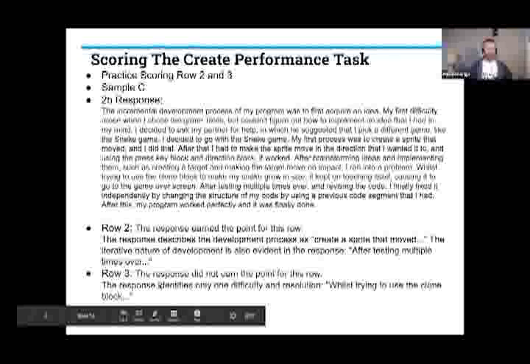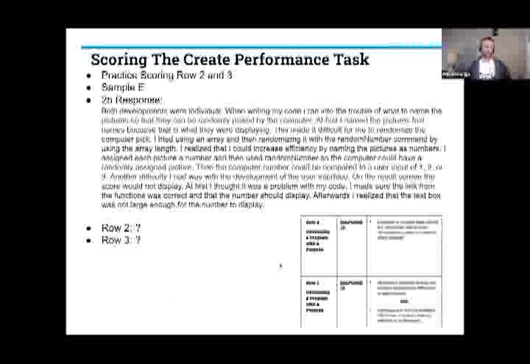All right, has the student earned rows 2 and 3? Keeping in mind, row 2 says the student describes or outlines the steps used in the incremental and iterative development process to create the entire program. And then row 3 specifically identifies at least 2 program difficulties or opportunities, and describes how the 2 identified difficulties or opportunities are resolved or incorporated. All right, so go ahead, pause the movie and decide for yourself.